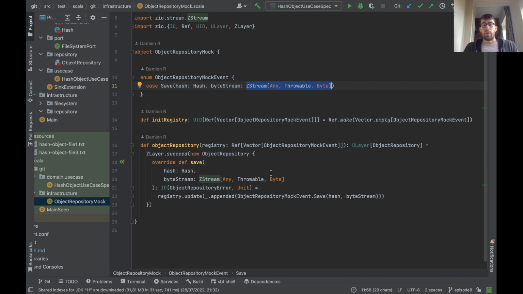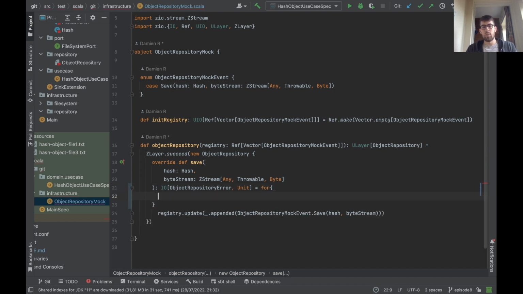So what I'm going to do here, instead of having a ZStream of byte, is I'm going to have an array or a chunk. Actually, I'm going to start by implementing that. So I'm going to create a for here. I have the byte stream, which is a ZStream here, and I'm going to collect all the data.